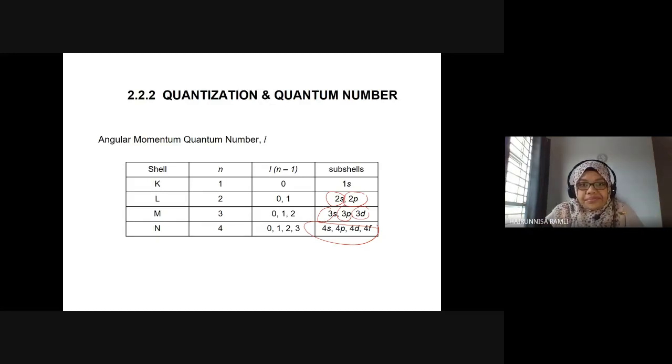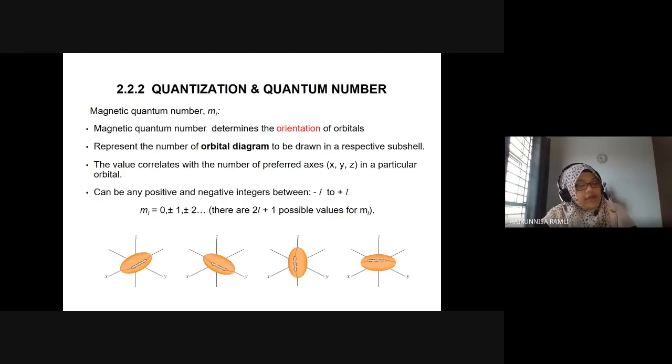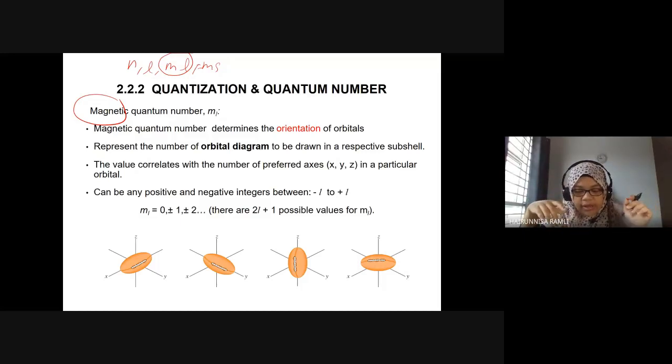Okay. So, after you have subshell, N, L, now you nak pergi pada ML. So what is ML? It is magnetic. You tak boleh belajar ni separately. You kena memang kena relate kan. Okay, first you kena faham N. You tak boleh macam, N tak faham lah, saya nak faham ML je. Tak boleh. Dia combine together sebab quantum number ni dia datang dengan set. Set dia ada 4. N, L, ML, MS. Okay? So that's why you kena faham satu-satu.